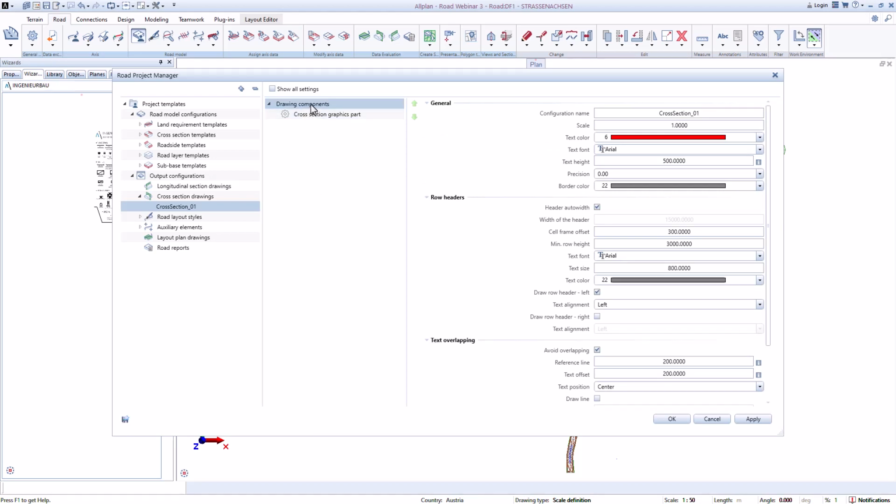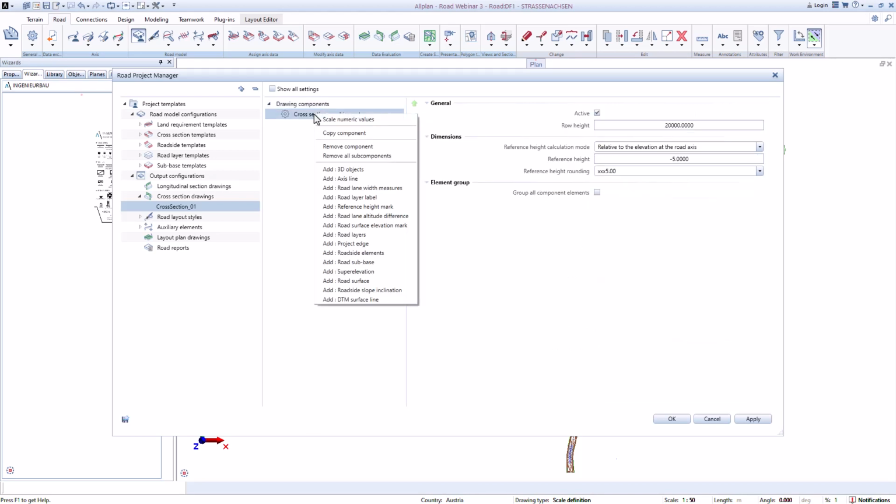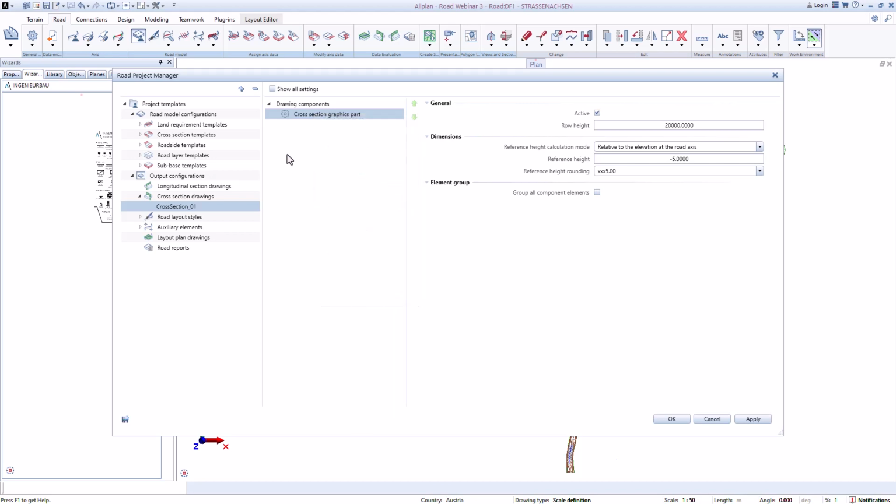This you do by right-clicking, and you can remove or add some bands. These are bands for the driving components, and you have here then also what will be in the table, and this is the cross-section graphic part, but what is going to be upstairs is the graphic. Also here you right click and you can add new bands. We will go through which bands are needed and what is the meaning of them.